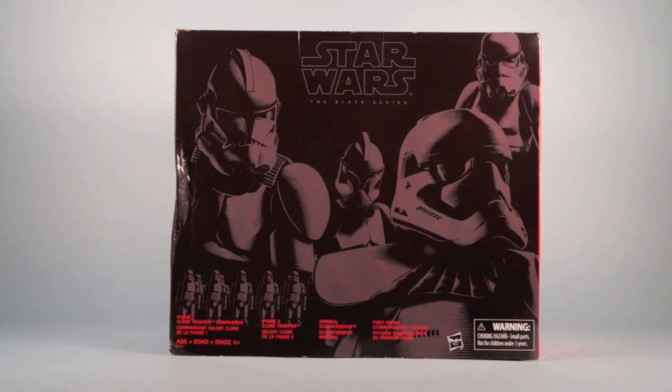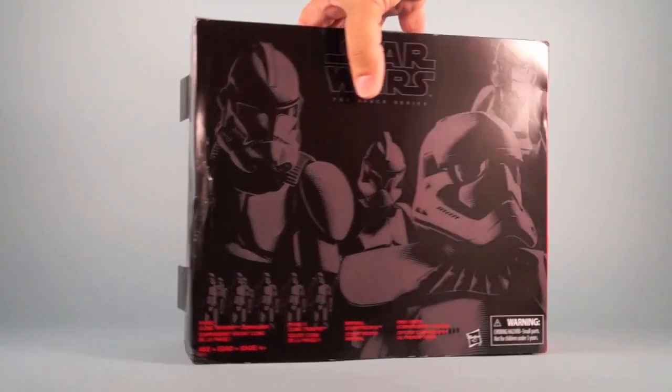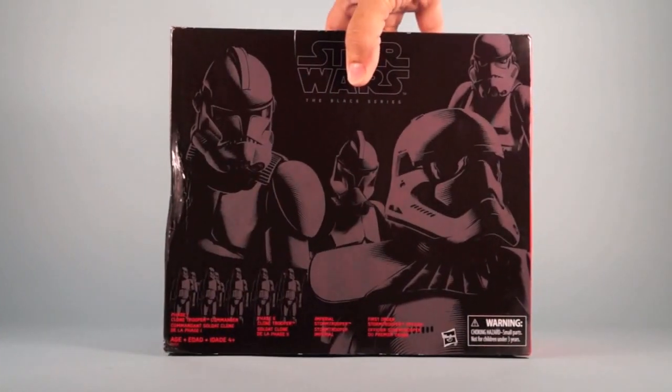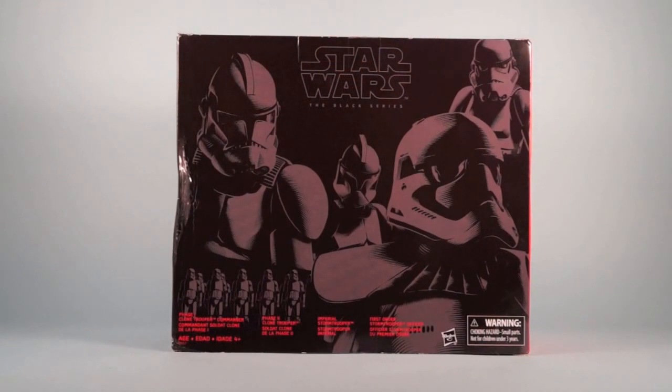Let's talk about the box and then we'll move on to the figures each individually for this review. First of all, the box I'm showing you is pretty damaged — Amazon sent me this nice crushed box. It's currently sold out and phasing in and out on the site, sometimes sold out, sometimes back in stock. I really don't want to send this back and risk not getting one at all, so I'm just going to deal with this crushed box. I apologize I don't have something better to show you.